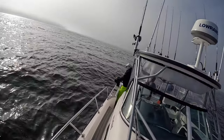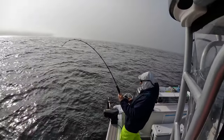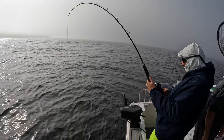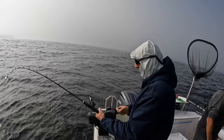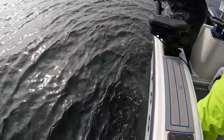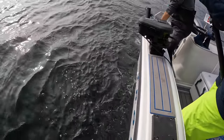Is it a halibut? Yeah, I think so. You getting some good head shaking? A couple times, yeah. Hopefully it's a decent size — feels like it. Can I get a smile? Let's go, yeah we got it! What do we got? You got color? Oh, that's a butt — that's a nice butt! There we go, let's go!